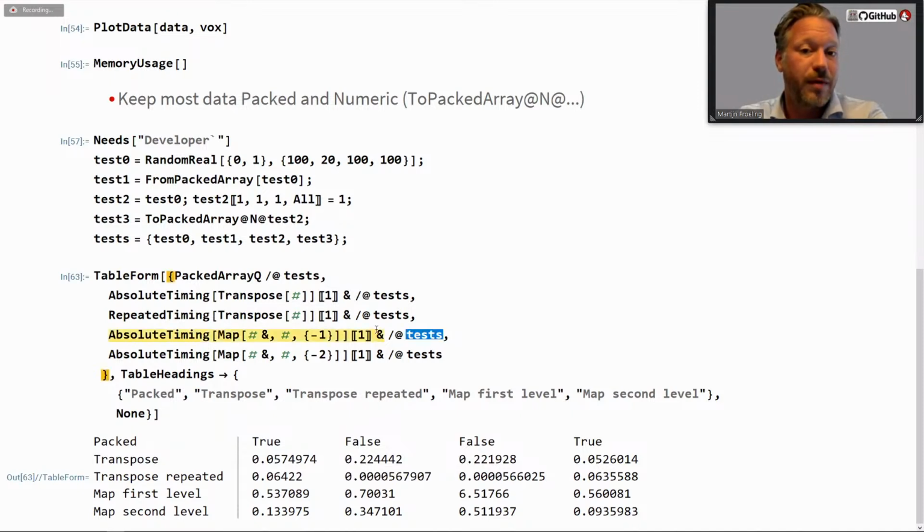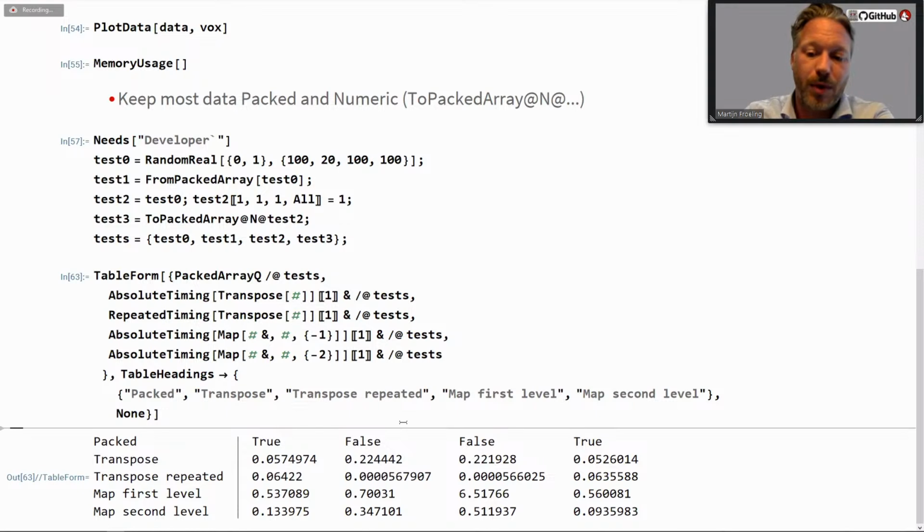But one of the most important things for me, actually, why I would start doing this, was if you just map on a very deep and big array, and one of the values is actually an integer, the mapping operation becomes almost 6 seconds, while for a packed array of numeric values it is only half a second. And this can actually show up in your performance, because I'm not doing anything to the data, just mapping over it, and that's the only thing I do. So a lot of things actually are packed arrays, numeric packed arrays, or sparse arrays when I work with the data.